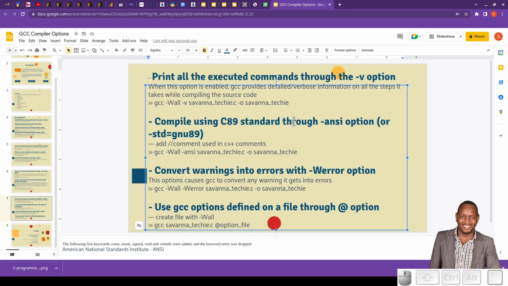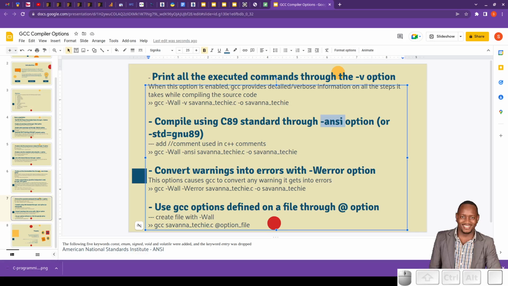Now, to tell the compiler that you want to compile the code using the ANSI C89 standard, we use the option -ansi, or the option -std=gnu89.